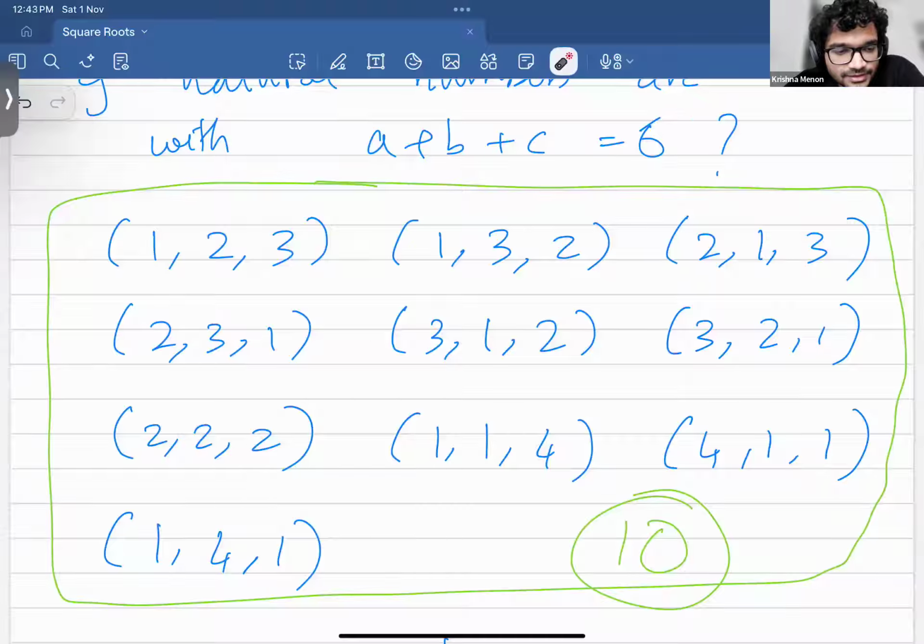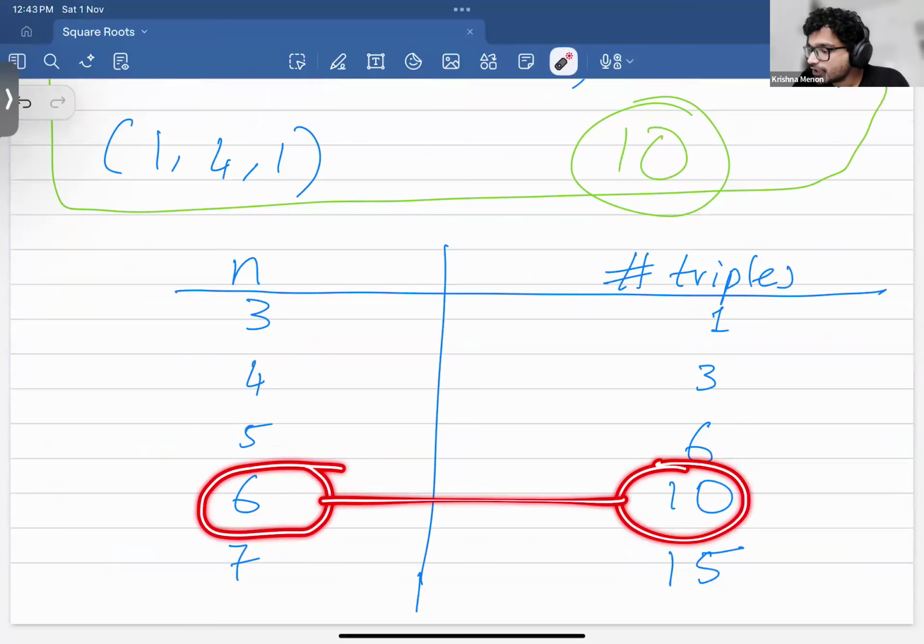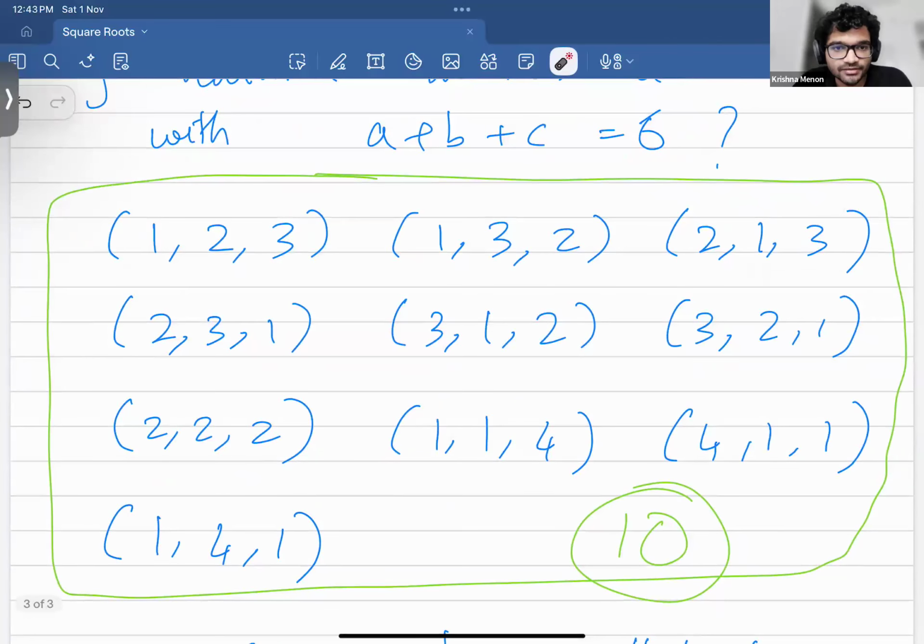So is that fine? Can you repeat the last line where you said the n is equal to? Yeah, so the reason that I'm writing n in this table is that it is just the sum. So for n equal to 6, I am getting 10 because there are 10 triples that we have written over here of natural numbers where the sum is 6. So that is what this n is representing. It is just the sum of the entries in the triples. So I hope that is fine.